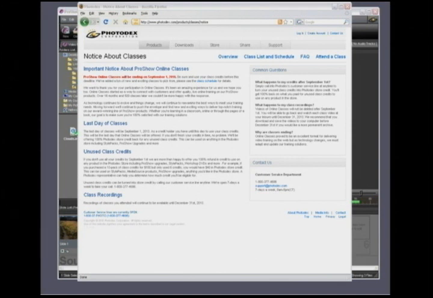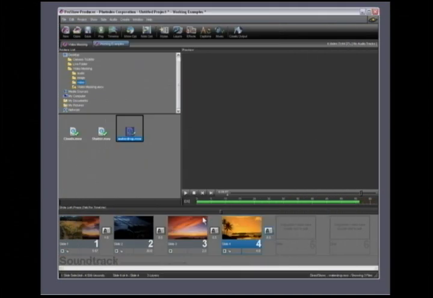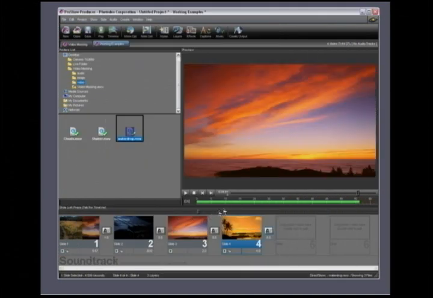For sure, I know that any classes you have taken, you can save them on your machine. And Valerie said, can I save my work to continue later? Can I change any of the slides if I want to change later? Absolutely. Yes, ma'am, you can, Valerie. So you can save your slideshows, open them up again later. You can always make changes. Nothing in ProShow is set in stone. So as you saw, when I was working inside the program, I'd go back and make changes. I'd invert my mask and make all those types of changes. So for sure.